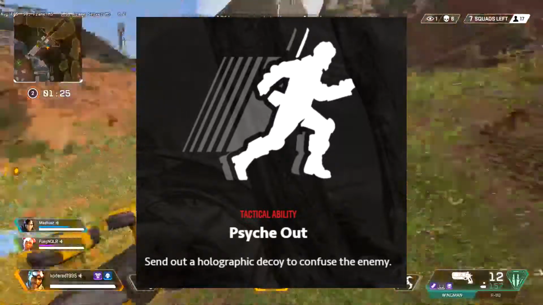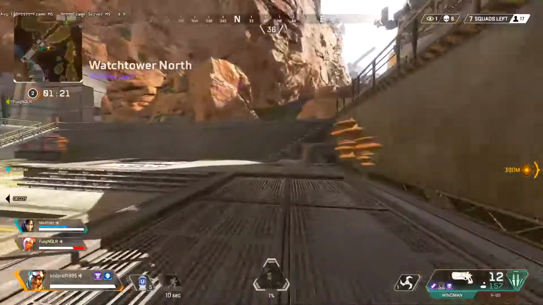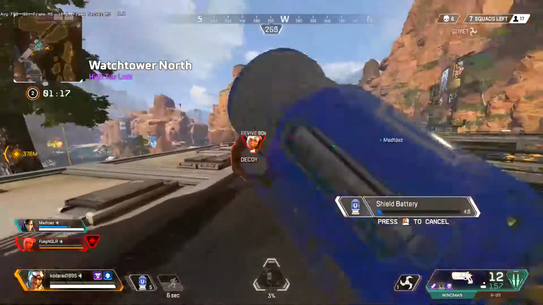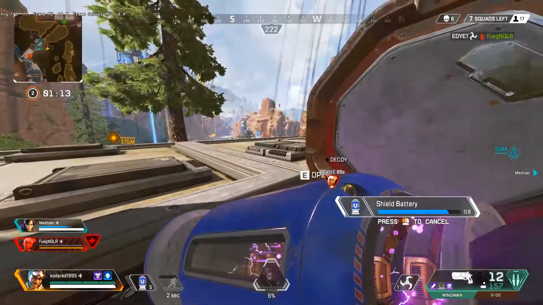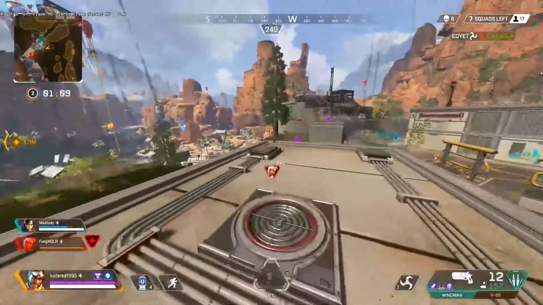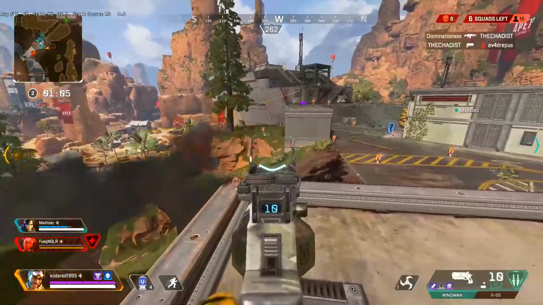This is the ability which has made Mirage my new favorite legend to play. Psych Out, when activated, will send out a holographic decoy to the target location. What's nice about this ability, unlike his passive, is that you can aim where you want your decoy to go, and he'll run in a straight line to that point, which makes this ability great for baiting out enemy shots, because more often than not, enemies do fall for his decoy.